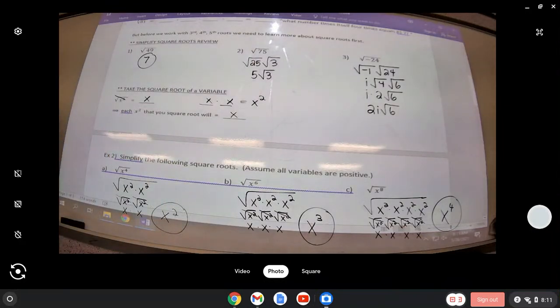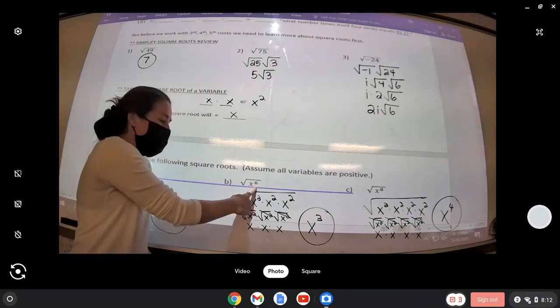All right, well, guys, there's a simpler way to do this. It's kind of going back to elementary school. We're trying to find out how many x squareds we can make out of x to the fourth. So you're trying to figure out how many pairs or groups of 2 live inside of 4. That's division. If you want to know how many groups of 2 you can make out of 4, it's division. Take 4, you're trying to make groups of 2, right? Divide it by 2. What's 4 divided by 2? It's 2. It's x squared.